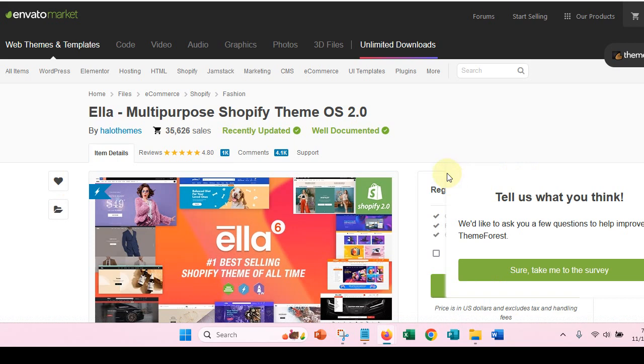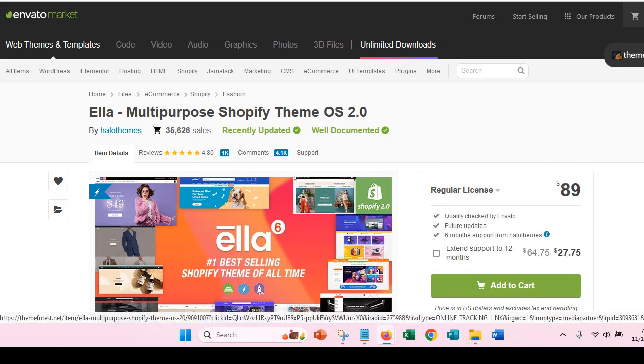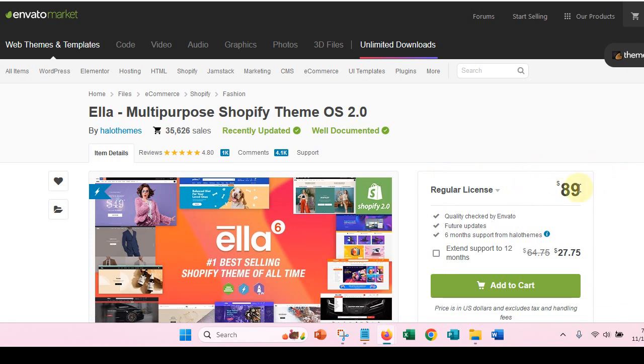And let me just close this. Yeah, this theme is $89. And I know that a lot of people are on a limited budget. So, I do try to find you some themes that will help your shop to, number one, have additional functionality, number two, be secure, number three, stand out from the crowd, because you want your store to look unique.